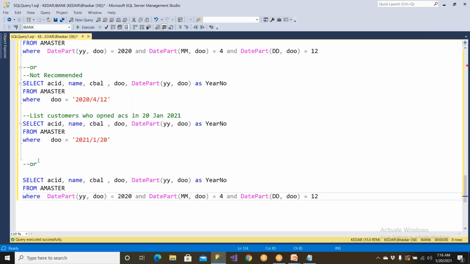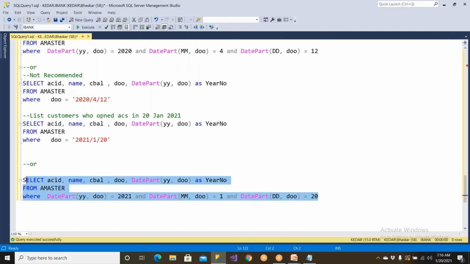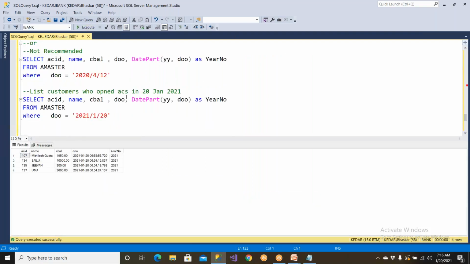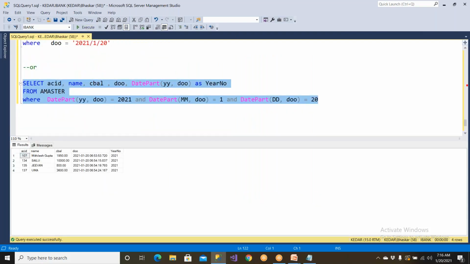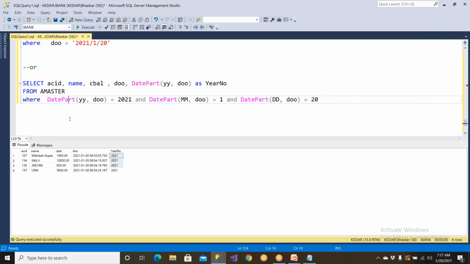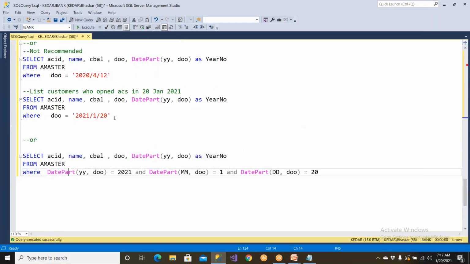Okay. So this is the query. You can also write it this way. I'm saying 2021, January means 1, and I'm writing 20. Clear? Let me execute it. I should be able to see some data there. Both of them are correct mathematically. But I had seen correct data. So for 2021 January and 20, there are four records I'm able to get. But when I'm writing this query, I'm not getting anything.